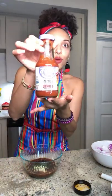Boom, just like that. And then I'm gonna add in a little bit of sweetness. Now it depends on if your maple syrup is super sweet, but you don't have to add in maple, or it depends on if your barbecue sauce is super sweet, but I wanna add in just a touch. So I'm gonna add in like 1 tablespoon of my maple syrup. Gotta sing it from your soul because it feels that good.